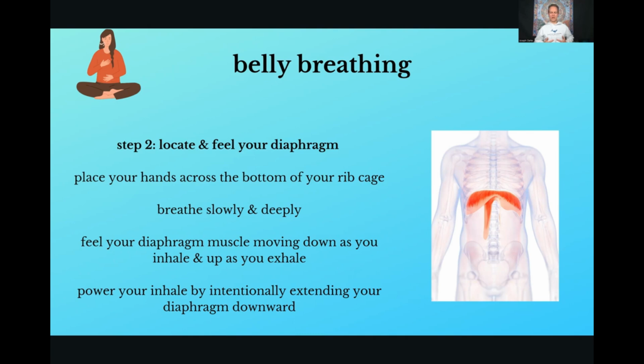And once you have a nice rhythm going with slow and deep breaths, what I invite you to do is to direct your attention inward. And as you continue to breathe slowly and deeply, I want you to feel that diaphragm muscle, again, which is just beneath where your palms are placed. I want you to feel that diaphragm muscle moving down as you inhale and up as you exhale. See if you can connect with that feeling right now. Breathe slowly and deeply. Feel that diaphragm muscle moving down on the inhale and up on the exhale. Beautiful.